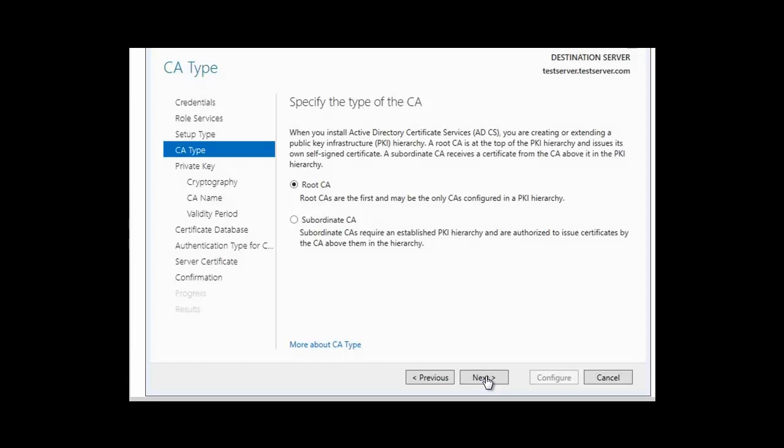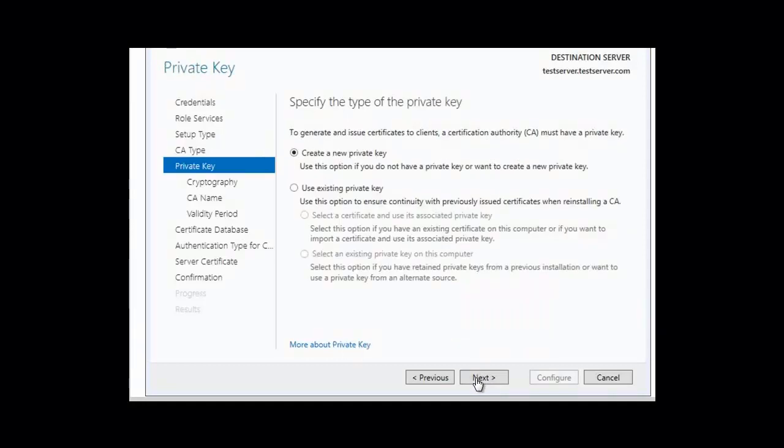So you want to configure that, take it offline, give the subordinate CA a certificate, and allow that subordinate CA to issue certificates to clients. We're going to be choosing the root CA since this is our first installation of Active Directory Certificate Services. So we want to click on Next to continue.